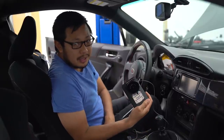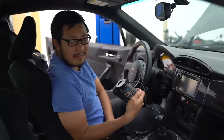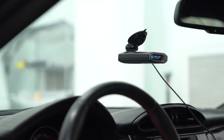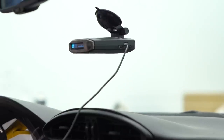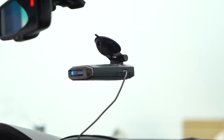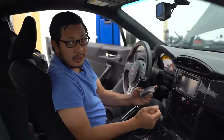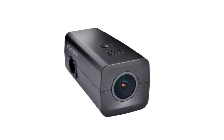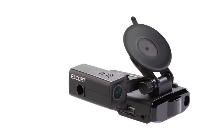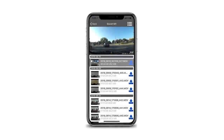Also new this month, we've got a bunch of new goodies from Escort. This is the Escort Max 360 — we also have the Escort IXC and the M1 dash camera. These are some of the most reliable radar detectors on the market. If you guys are on the fence about buying a radar detector, I really recommend buying one from Escort. We also have the new M1 dash camera, which integrates with these radar detectors. They're going to record in a continuous loop, and in case a collision occurs, they're going to auto save all of that footage for you, giving you that peace of mind.